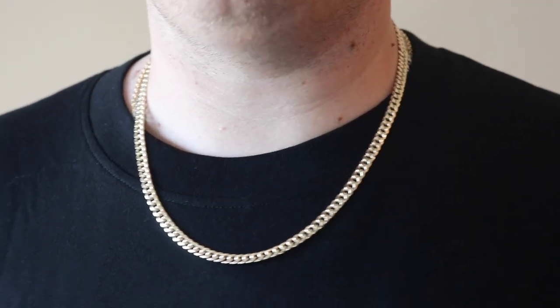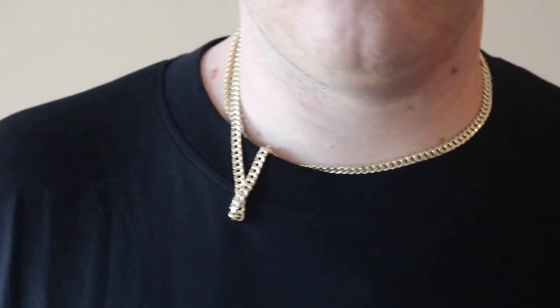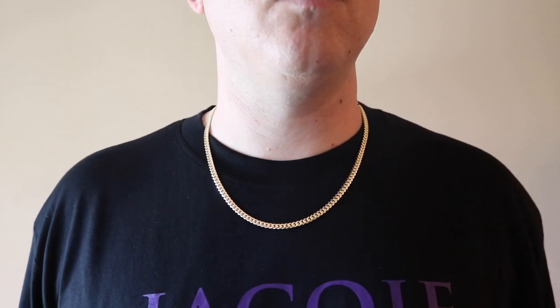Let's talk about how these look and feel while wearing hollow versus solid. On my neck I have the hollow version at 22 inches, and honestly it does not look bad at all — I cannot complain on the look, this is a nice hollow Miami Cuban link. But coming from a guy that has worked with solid chains for a good part of his life, it does not feel right. It feels like a feather. Every time I put this chain in my hand I'm tripped out because a chain of that presence should not feel that light. Then I have the six millimeter solid Miami Cuban link at 22 inches — more defined look — and that's really the key difference.